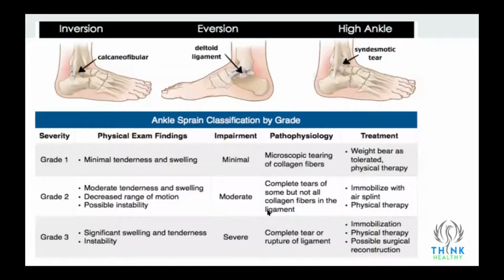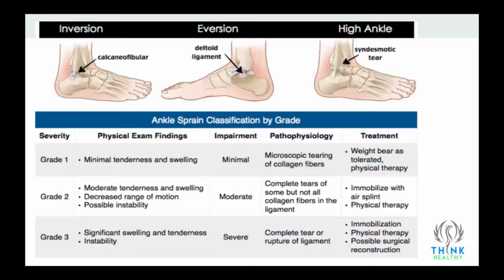Inversion injuries could even happen if you're walking in heels and you miss a step and you just roll your foot in. The severity of your problem is categorized into different grades. The calcaneofibular ligament is a ligament that stabilizes the fibula to the calcaneus, which is also known as your heel bone. If that kind of injury has minimal tenderness and swelling, that's really just a sprain. That is called pulled ligaments. It just pulled a little bit. You can still move around. Maybe you're limping a little.